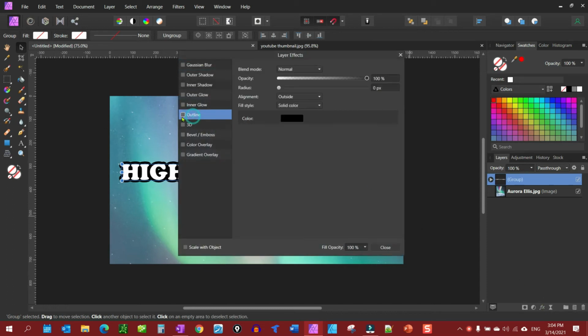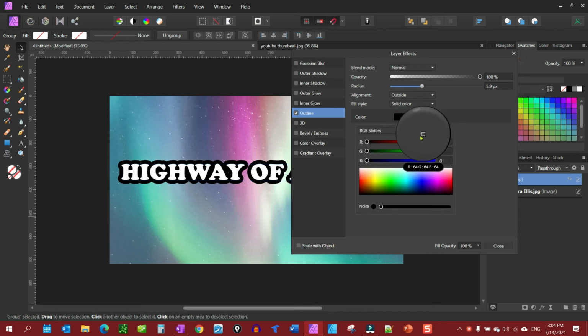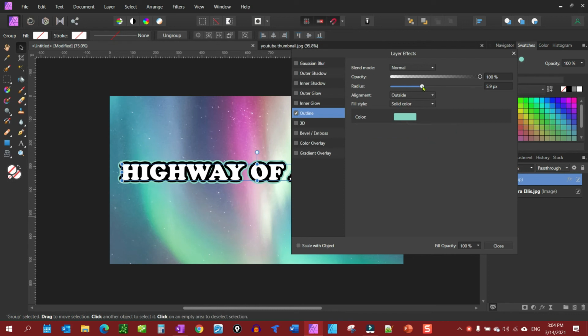We're going to select outline again, and we're going to increase the radius. And this time we want to select a different color. So we're going to select the color off of the picture itself here by dragging the eyedropper over. And then we're going to click on the new little circle that has changed colors here to apply it. And I don't think that outline is big enough, so we're going to increase it just a little bit more. There we go. And let's do it one more time.